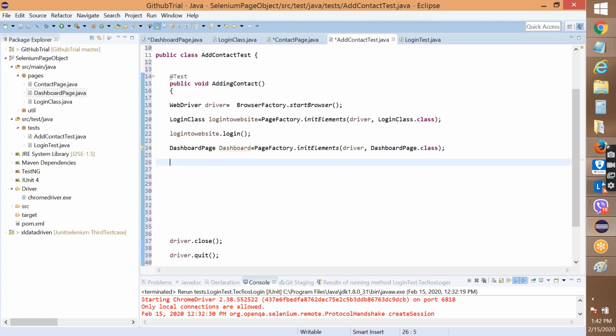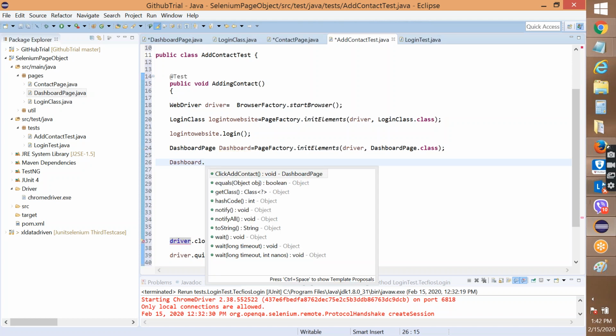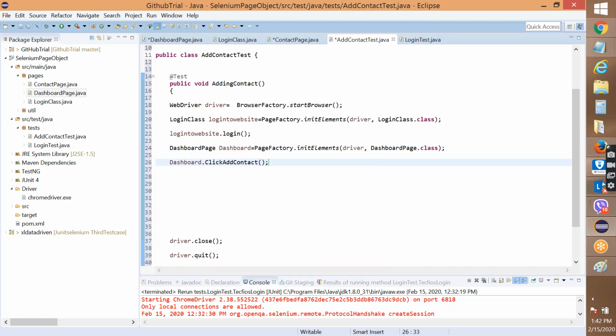So we are calling this function again: dashboard dot click add contact. So the dashboard will click the add contact. We called the function already.